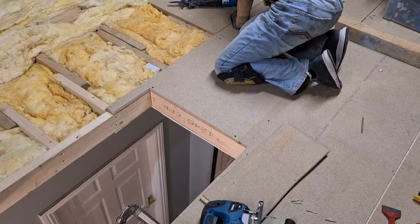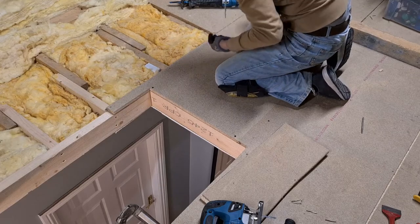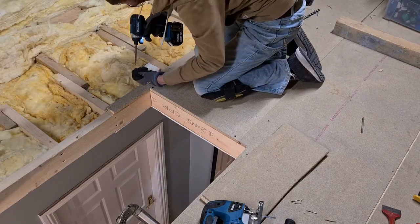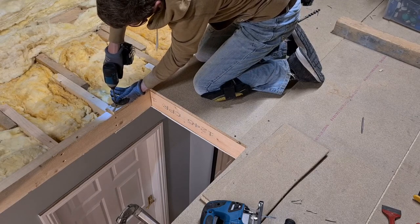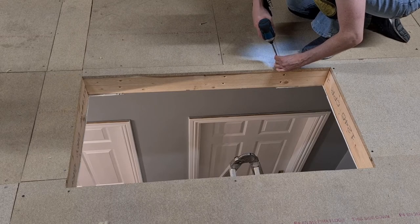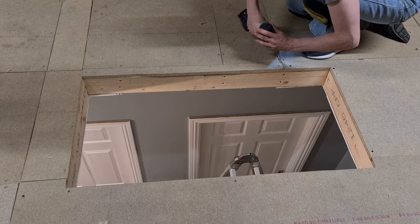Before cutting the attic flooring for the new hatch dimensions, I packed the rafters with insulation and filled any potential gaps around the frame. Then I carefully cut the flooring with a jigsaw and screwed down the flooring. You don't want any air gaps between the joists and the insulation, otherwise heat will be lost.